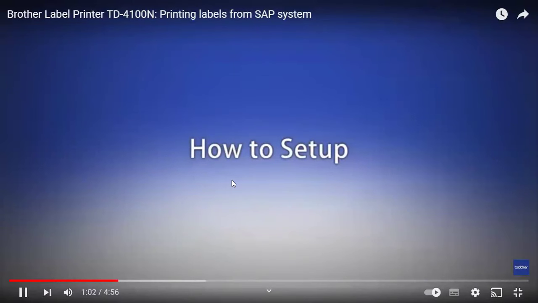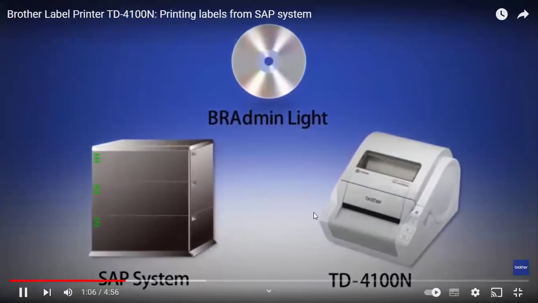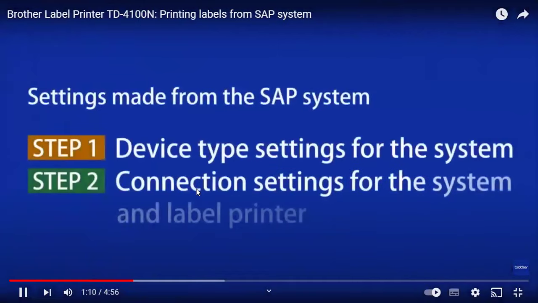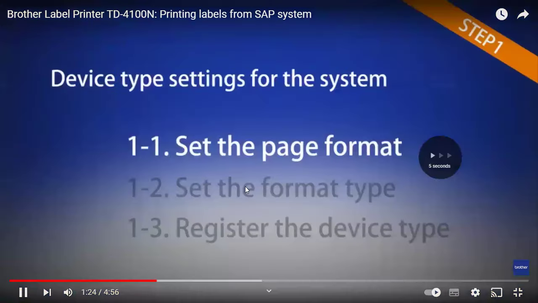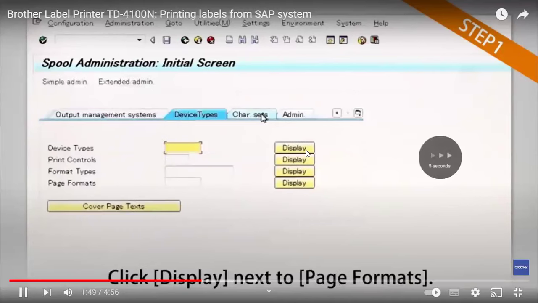You can see the configuration is exactly the same as what we did here. You need the printer and SAP systems. Go to the device type settings for the SAP system, meaning SPAD device type, and go to the connection settings. Then in SAP, they click on device type. See here, device type.